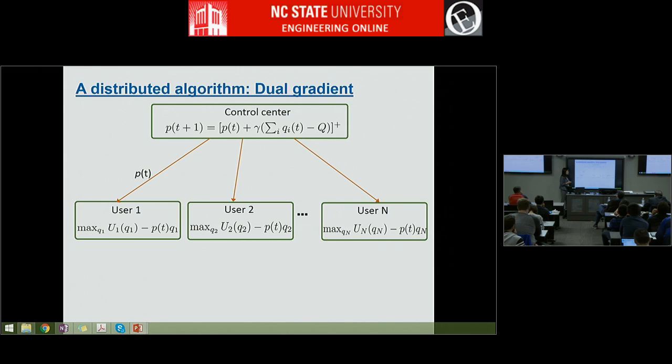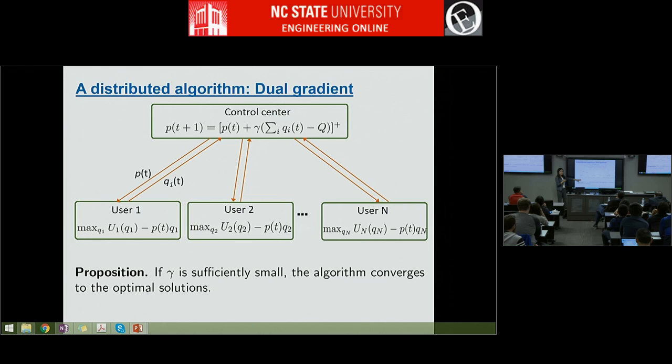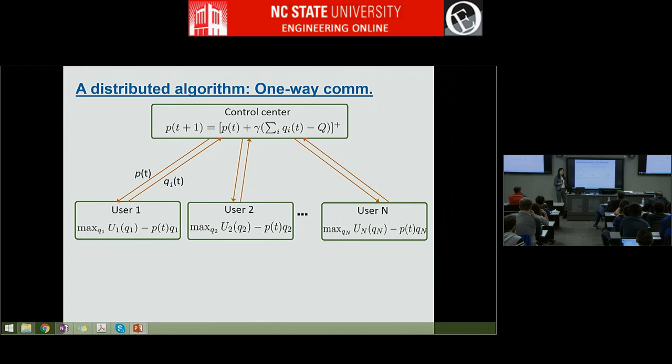So what are we going to do? The textbook says this algorithm converges to the optimal solution very fast. Given strong duality, it has a linear convergence rate. So what we're going to do is first assess: is it possible to just broadcast information and not need information back from the users? Is it possible? Now we think about how we are going to do it.